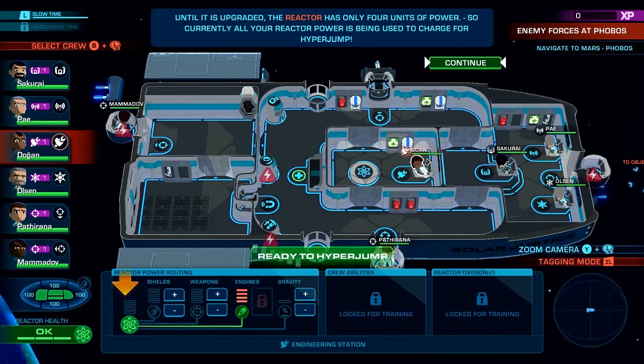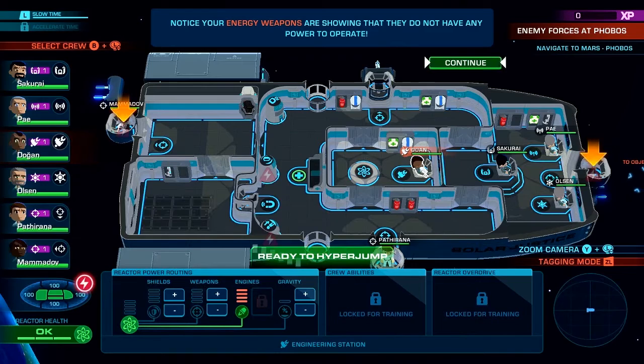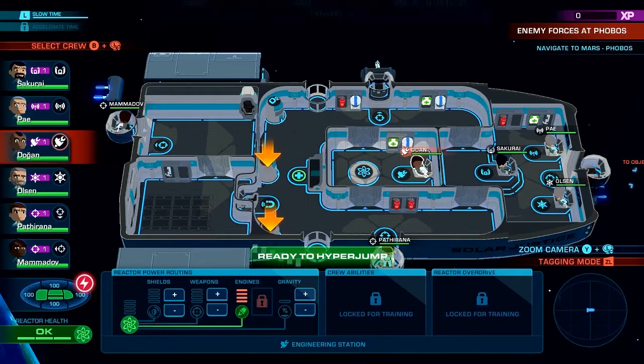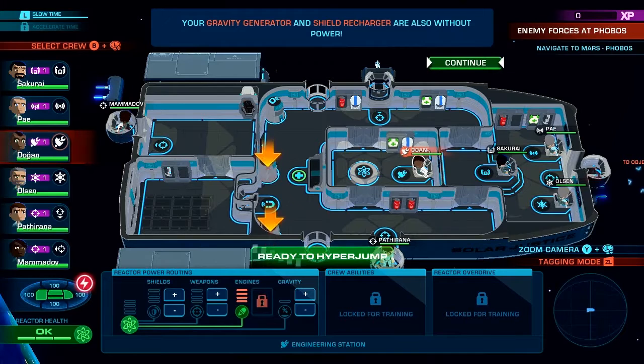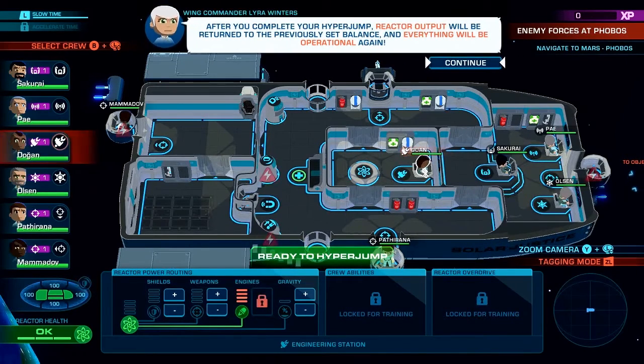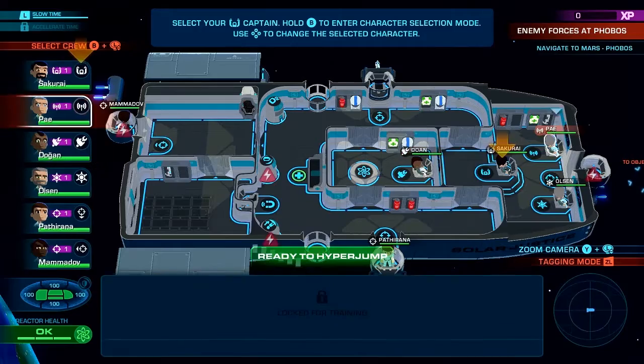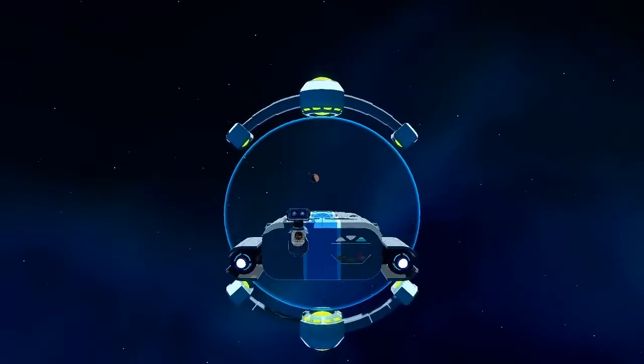Until it is upgraded, the reactor only has 4 units of power. So currently, all your reactor power is being used to charge the hyperjump. Notice your energy weapons are showing that they do not have power to operate. They've got little hazard symbols on them. That makes sense. Your gravity generator and shield recharger are also without power. After you complete your hyperjump, reactor output will be returned to the previously set balance and everything will be operational again. Cool. Select your captain. Jump.